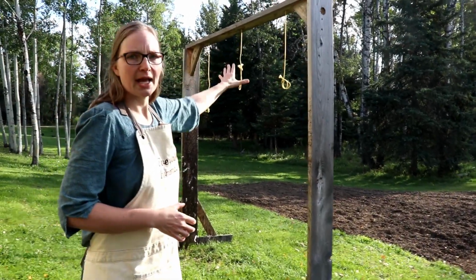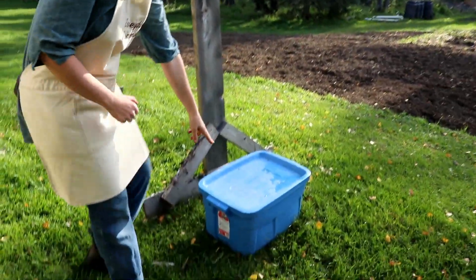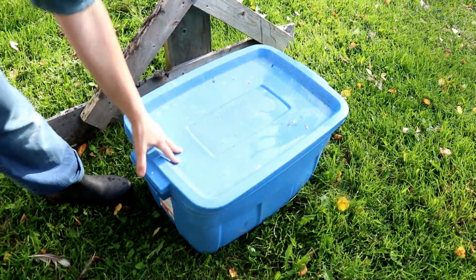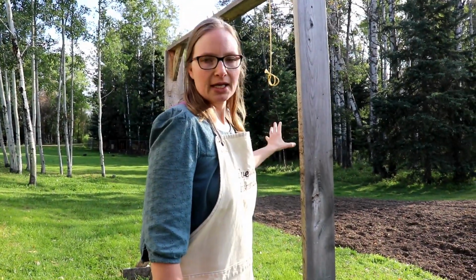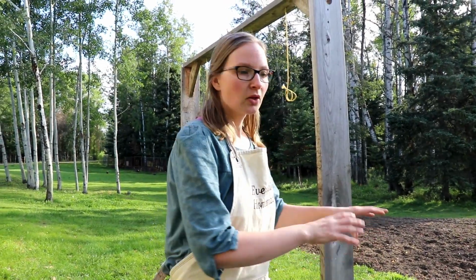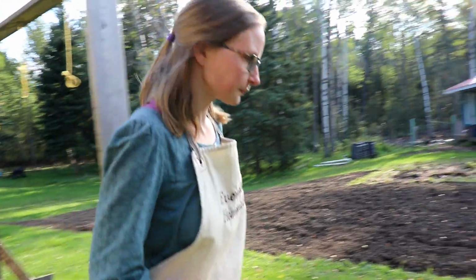So Orion and my husband will be at this station tonight. Right beside this station, we have a Rubbermaid. This Rubbermaid is half full of clean water. Basically, after my husband and my son skin the bird, it gets dropped here. That way it always stays cool, stays wet, and the meat doesn't dry up while we are gutting. Just in case we can't keep up, the birds are soaking nicely in water for us. So that's what the first Rubbermaid here is for.